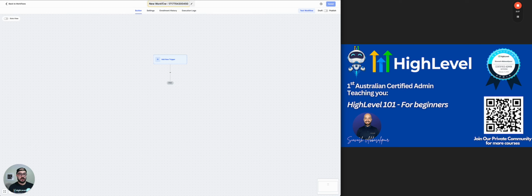All right, so the first thing is naming it. I always name it to be relevant to what it does. So I'm going to say my free ebook form needed. If anyone sees this one, they know exactly what this workflow is about or when it gets triggered.